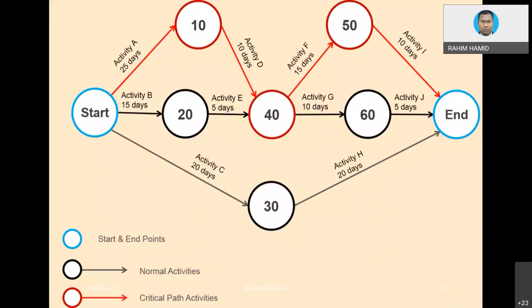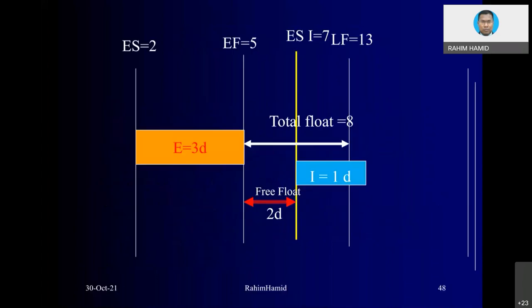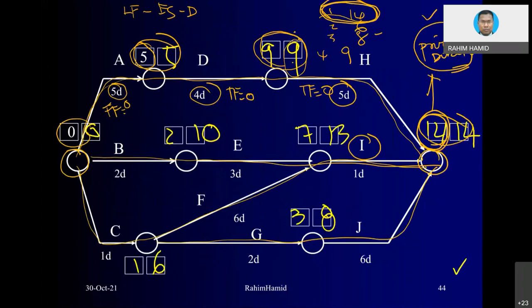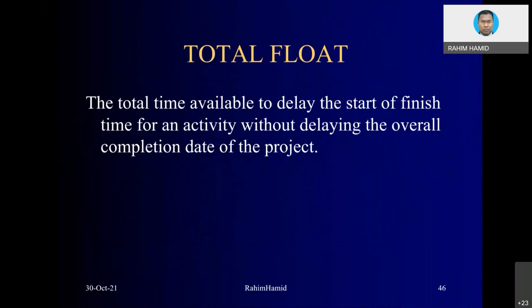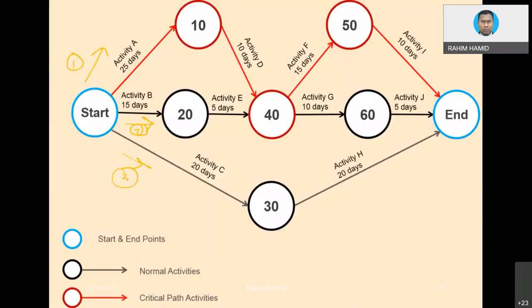How many paths are there? One is using here. This is path number one. Let's say this is path number two. And then this is path number three. There are three paths. If you count without doing all kinds of calculation, you don't have to mess up the diagram like this. Just by looking at the diagram, you already know the answer.